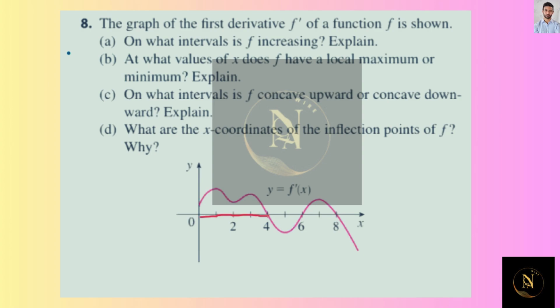There's one place where our function would be increasing, because these values all coincide with the slopes of the tangent line, and since they're all positive, that means they're going up to the right, which means it's increasing. Another place would be from, let's see, 6 to 8. Again, the values of the first derivative are positive, so that means the function is increasing.